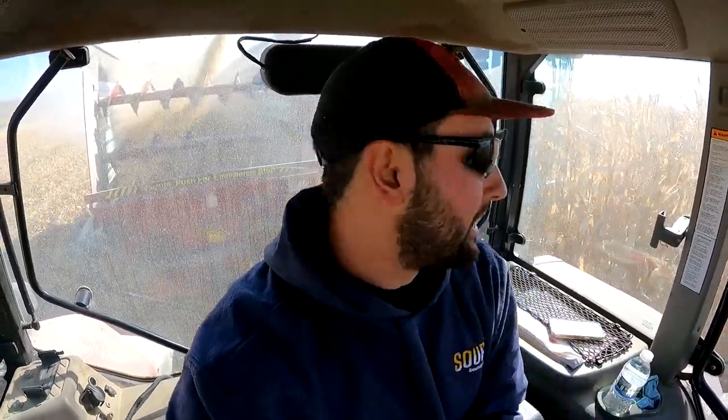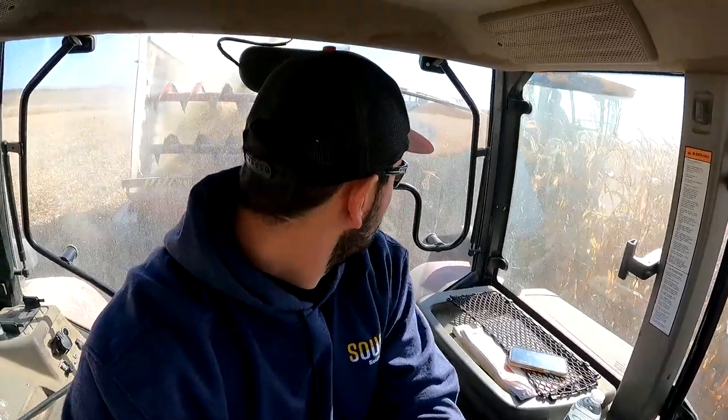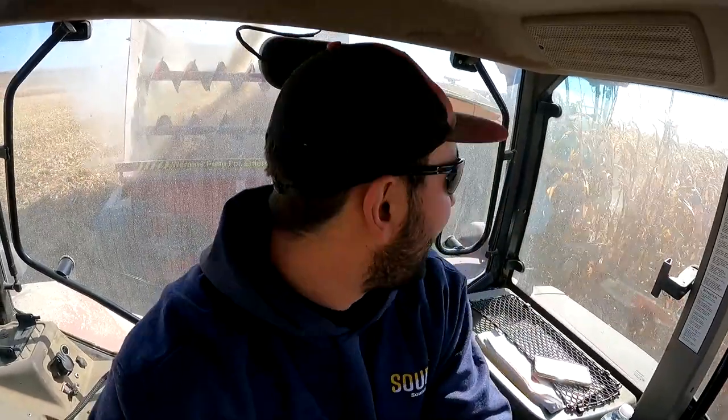We use chopper wagons with a steerable front axle, as opposed to just a trailer. Everybody asks us why we don't use trailers or chopper trucks. Well, you can see how Pat's actually pulling a wagon. Being able to pull wagons gives us a lot more flexibility. So we're going to be able to chop pretty efficiently for four loads because of that, with only two guys. We're going to fill me in the first load while I'm going back to switch wagons. Pat's going to fill the second one in the back here.